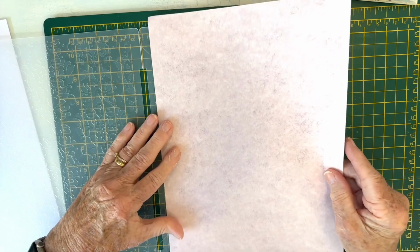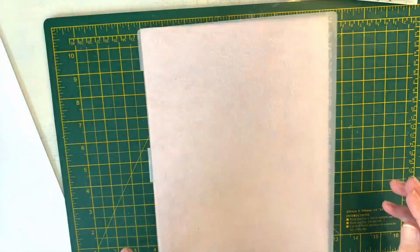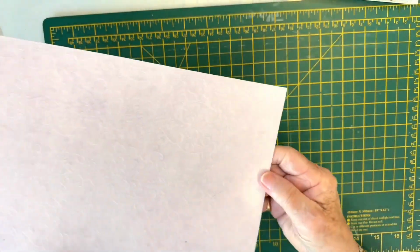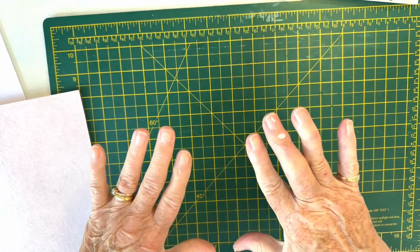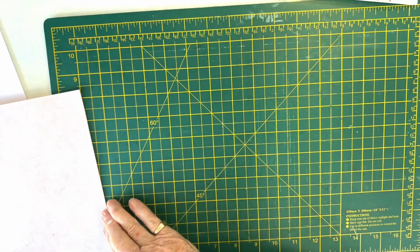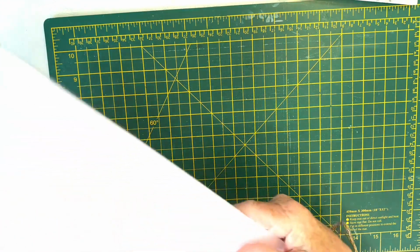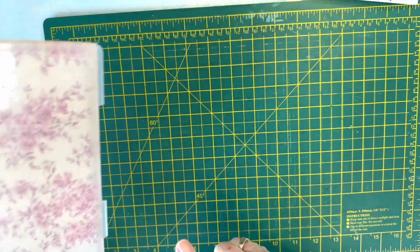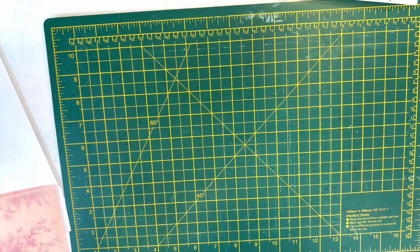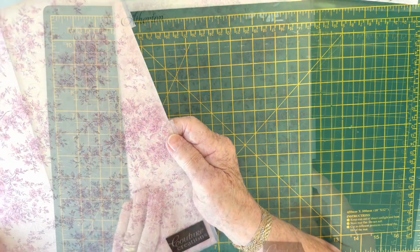Now, it doesn't really matter whether you put it that way or the other way, you just got to work out what you want on top. Do you want the embossed on top or the debossed on top? I'm actually going to have the embossed on top. Right, I'm going to go ahead and do that, and then I'll come back when I've done it.